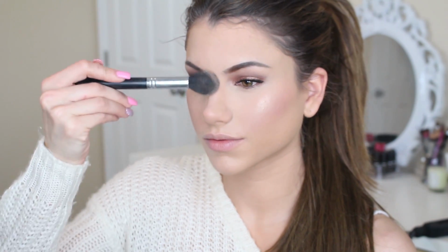Okay, this is legit my most favorite highlighter I've used in life. Like, can you not see it? Like, seriously. Look at my face with the glow on it. It looks so pretty and natural. It almost looks like I put a cream on my face when I totally didn't. It's just a powder. But it gives the most perfect glow.